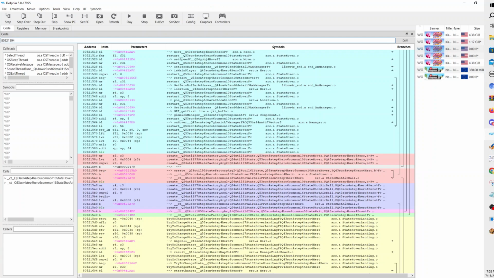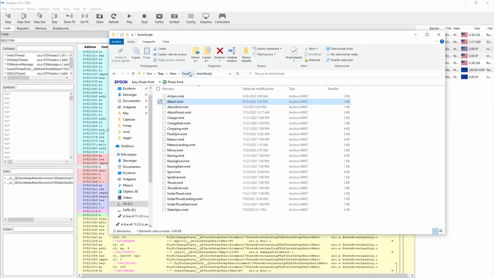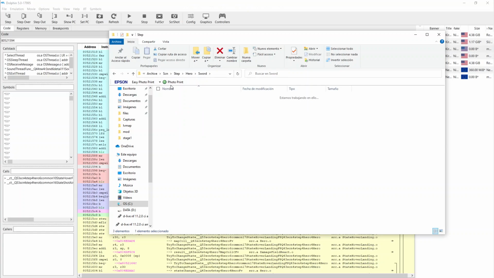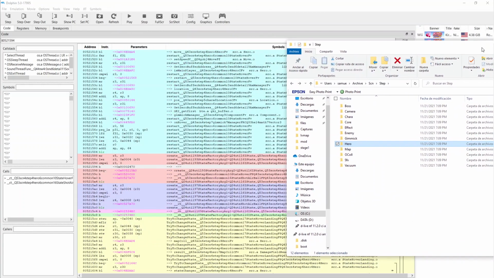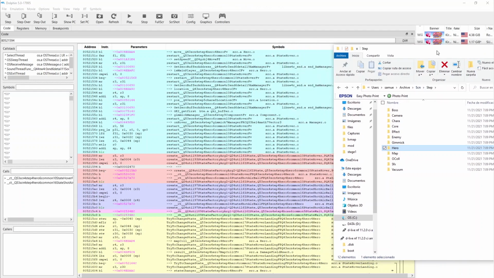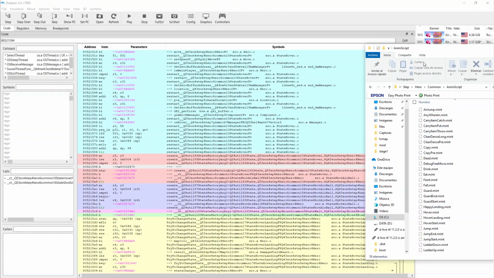For step hero, if we see the symbol map again, we see scene, step, hero, common. There's no anime script here for some reason.